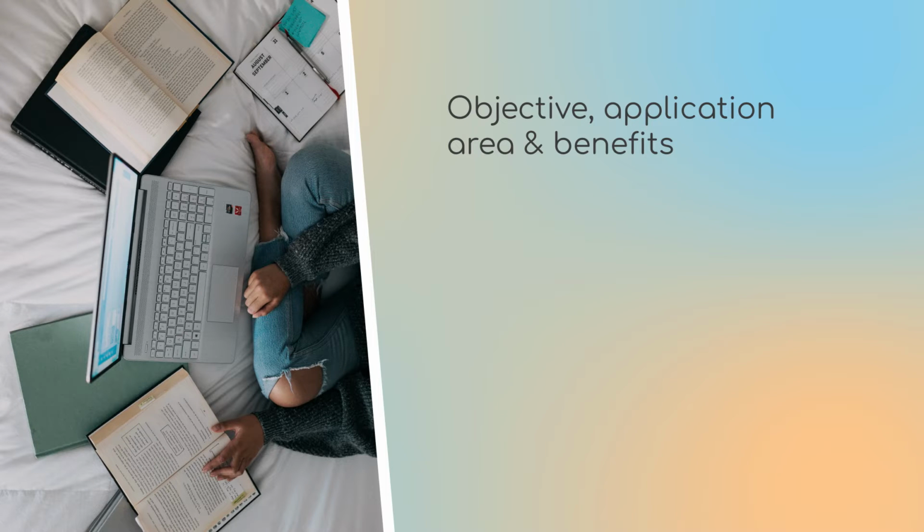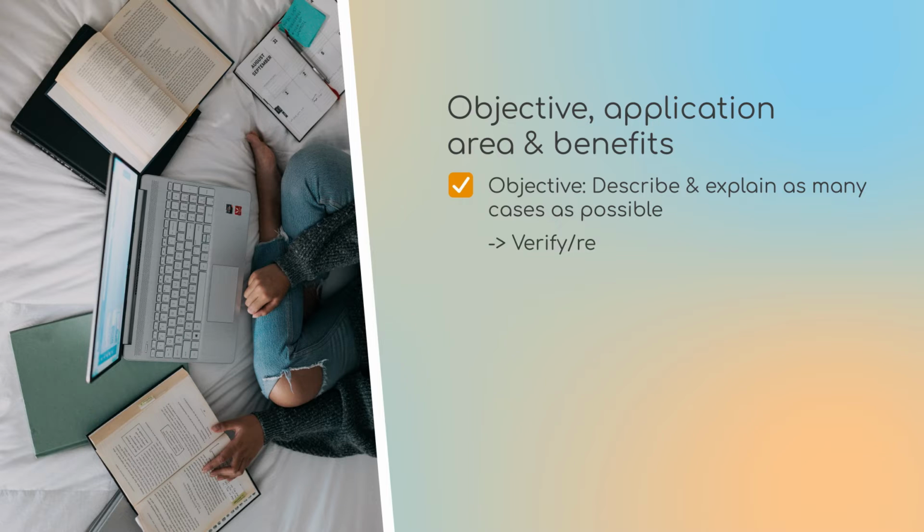Unlike qualitative content analysis, which is designed to examine a small number of data in depth in order to understand them and generate new theoretical considerations, quantitative content analysis is concerned with describing and explaining as many cases as possible in breadth. Its overriding goal is to confirm or invalidate an existing theory or thesis. For this purpose, only those characteristics are considered in the analysis that are relevant to answer the guiding question.